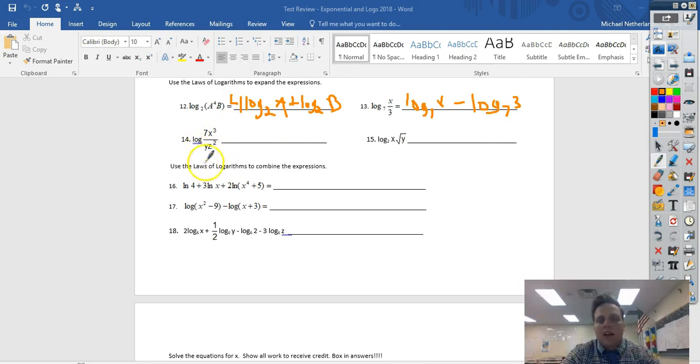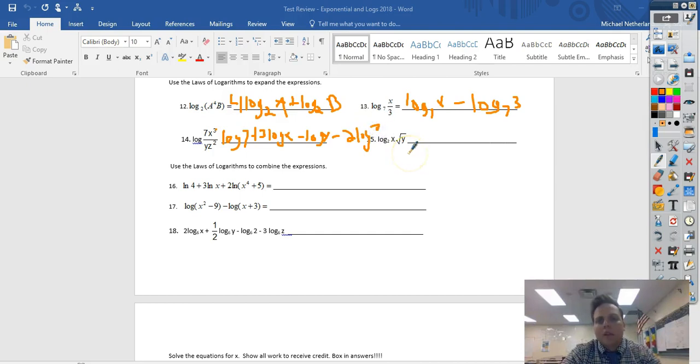There's a lot going on here. Well, everything is going to get its own log. If it's multiplying in the numerator, it's going to be a positive log. If it's in the denominator, it's going to be a negative log. And the thing to remember is that powers will go out front in front of those individual logs. So we're going to say log of 7, because the understood base is 10, so I don't need to write it, plus 3 log of x minus log of y, because that was in the denominator, minus 2 log of z.